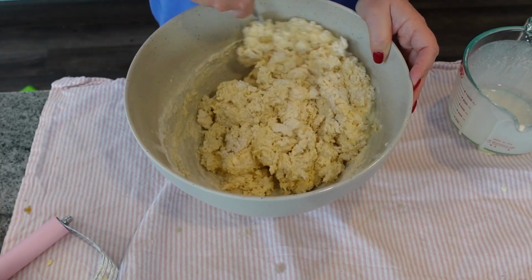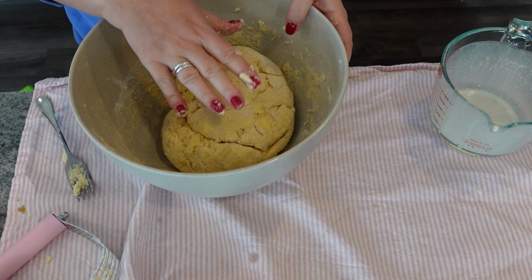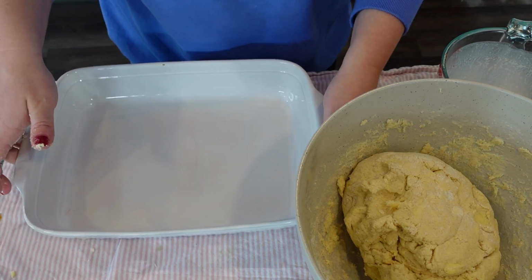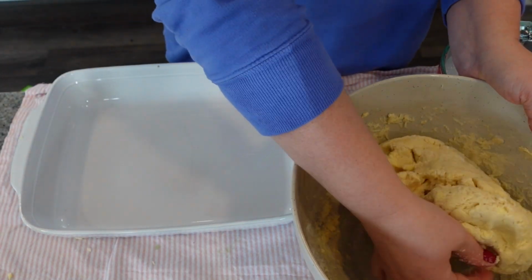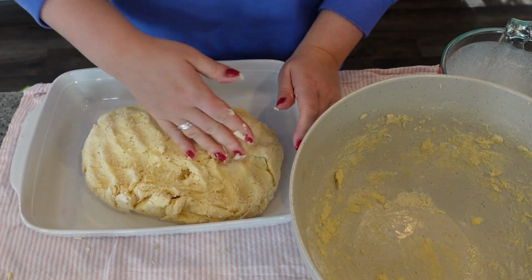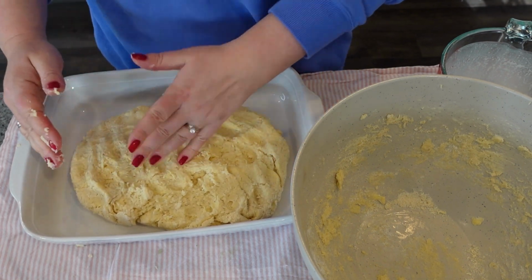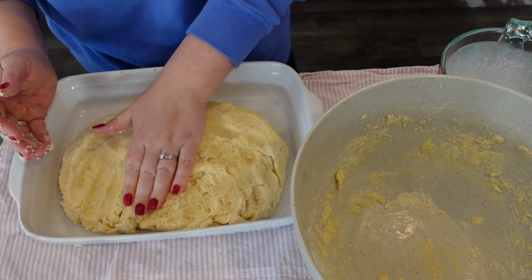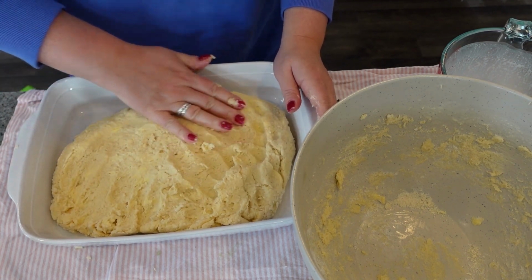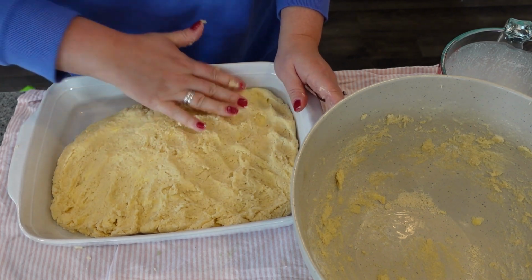Okay, I don't wanna overwork this because it seems amazing with all the little pieces of butter in here. So we're just gonna get it laid out, and it actually says an ungreased sheet, which I'm a little surprised about, but we are gonna follow Betty's instructions today. It says a 15 by 10 cookie sheet, but I don't think I have a 15 by 10. Mine are bigger than that. So because of that, I'm gonna use a 13 by 9 pan. I feel like it's gonna be a little closer. The dough is gonna be a little thicker, but I really want it to look pretty because it's the beautiful Easter shortcake. So we are just gonna try our best to smooth it out here.